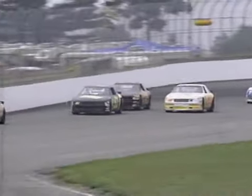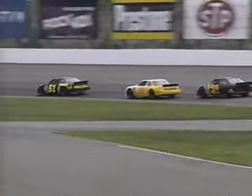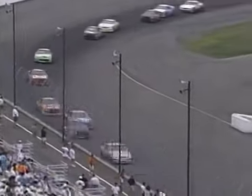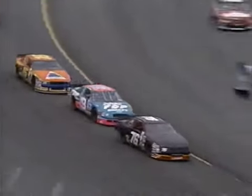See, Schrader or Mike Wallace are kind of at a disadvantage. They don't know how these guys race. They don't know if they're going to give you room to get in the corner or not. So both of them, I've noticed, have been real tentative when it comes to racing somebody down in a turn. Well, if they're not going to give you any room, I guess you have to take it sometime. Well, there's room here to do a little taking. Yep. And that they do. But what goes around comes around, so you got to be ready for that too. I've heard you say that many a time.